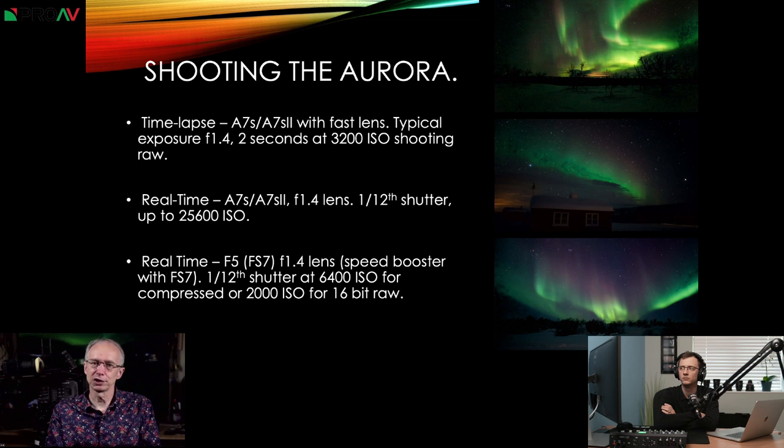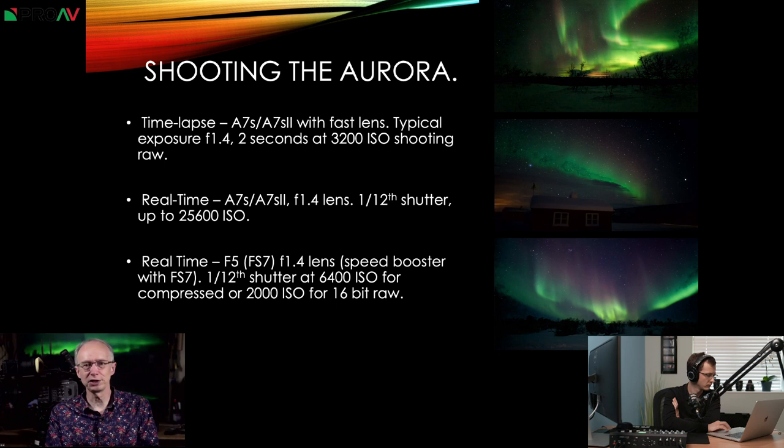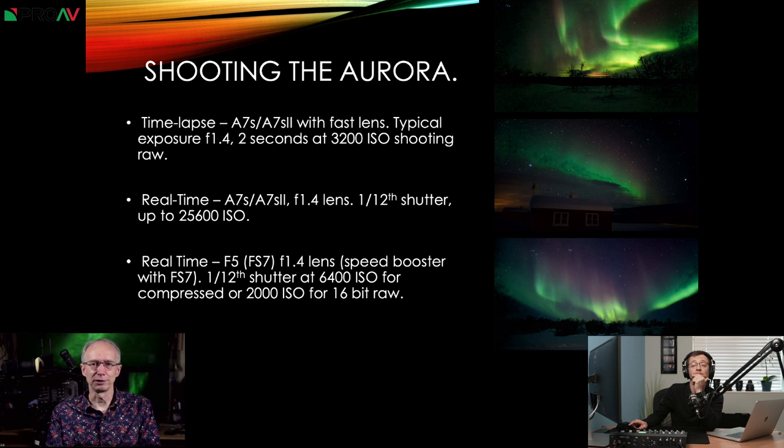So lots of cameras can do it. But A7S, A7S II, really still very, very good, exceptionally good. And FX9 now as well. So you want a very sensitive camera, very fast lens. And for an intervalometer, you don't need anything fancy. If your camera doesn't have one built in, you can go on to eBay or wherever, and I'm quite sure you sell them, Carl, little USB or whatever the interface on your particular camera is, time-lapse controller.